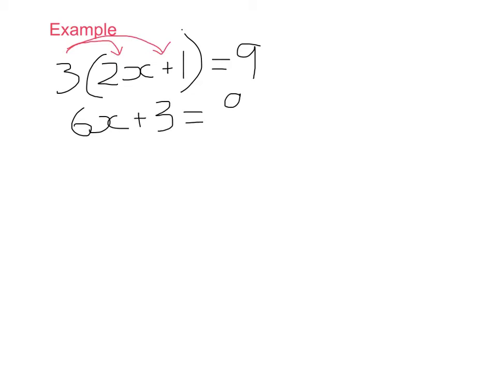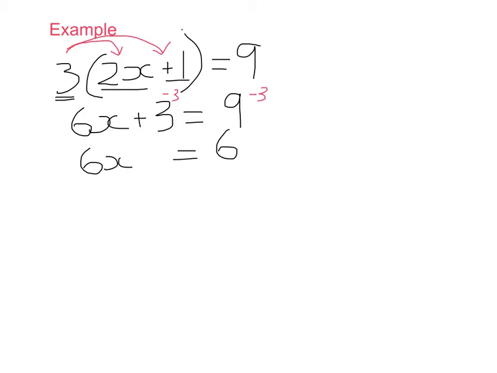equals 9. So what we've done there is we've said 3 multiplied by 2x, and then 3 multiplied by 1. So it's a positive 1. So 6x plus 3 equals 9. And guys, now it's just simply a matter of executing the equation as we would. So we balance the equation as we've been learning. So we do the inverse of positive 3. So we subtract 3 to get 3 on this side, and we subtract 3 from 9. So it's 6x equals 6, because 9 minus 3 is 6.